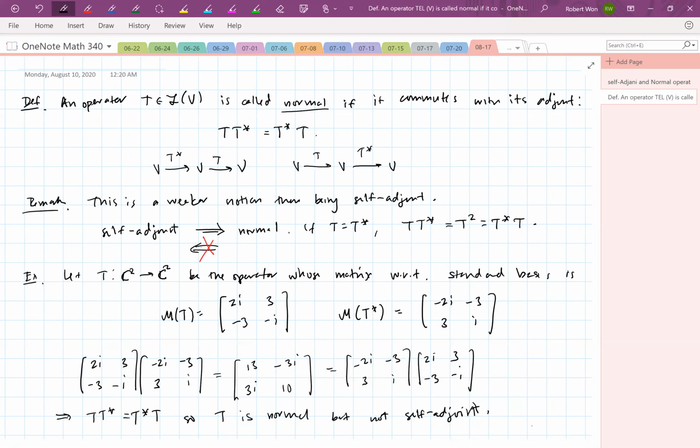And we don't really have all that much more time in this class to discuss it. In the rest of chapter 7 in the textbook, there are lots of examples of how normal operators are some of the nicest possible operators. And therefore self-adjoint operators are even nicer, right? Because it's a stronger notion than normal. But I fear we're not going to get to that, but it would be good to define them and talk about some basic properties.